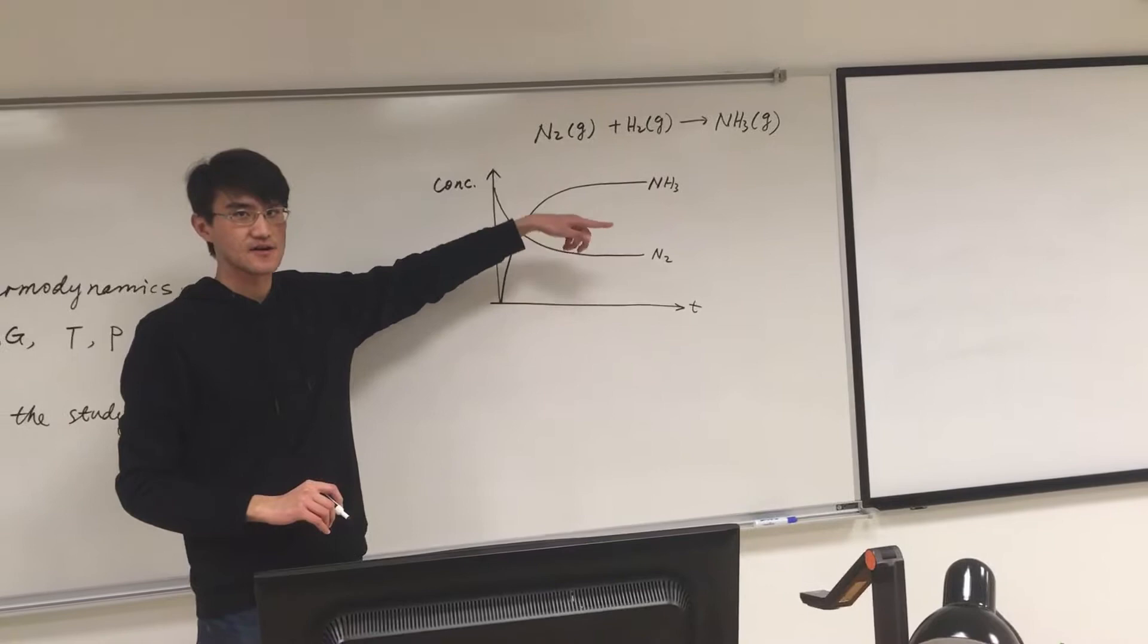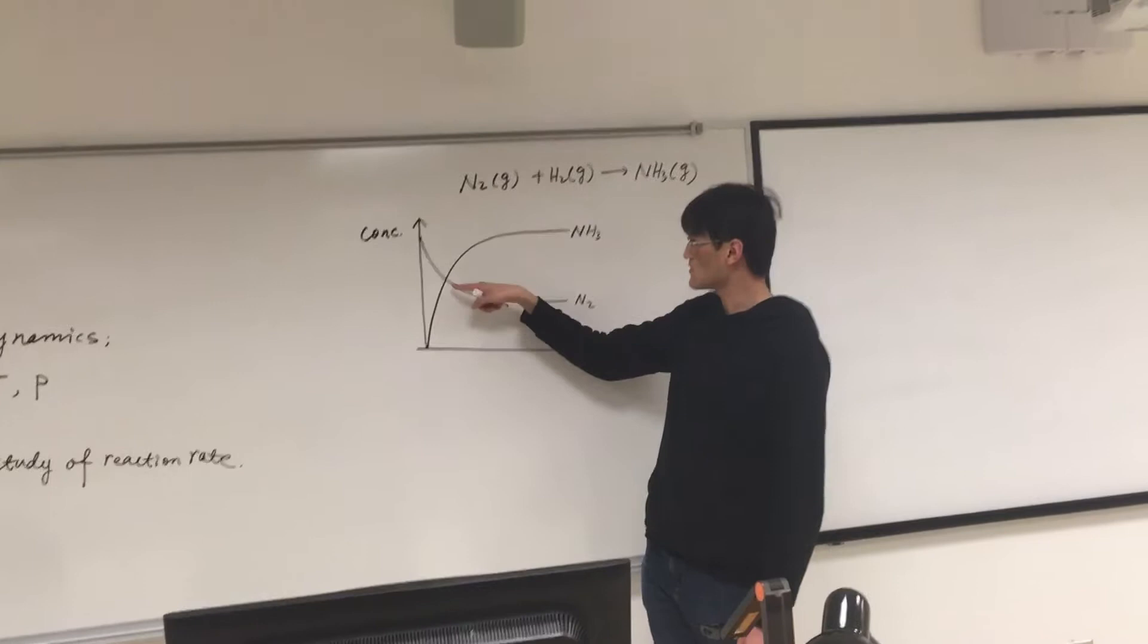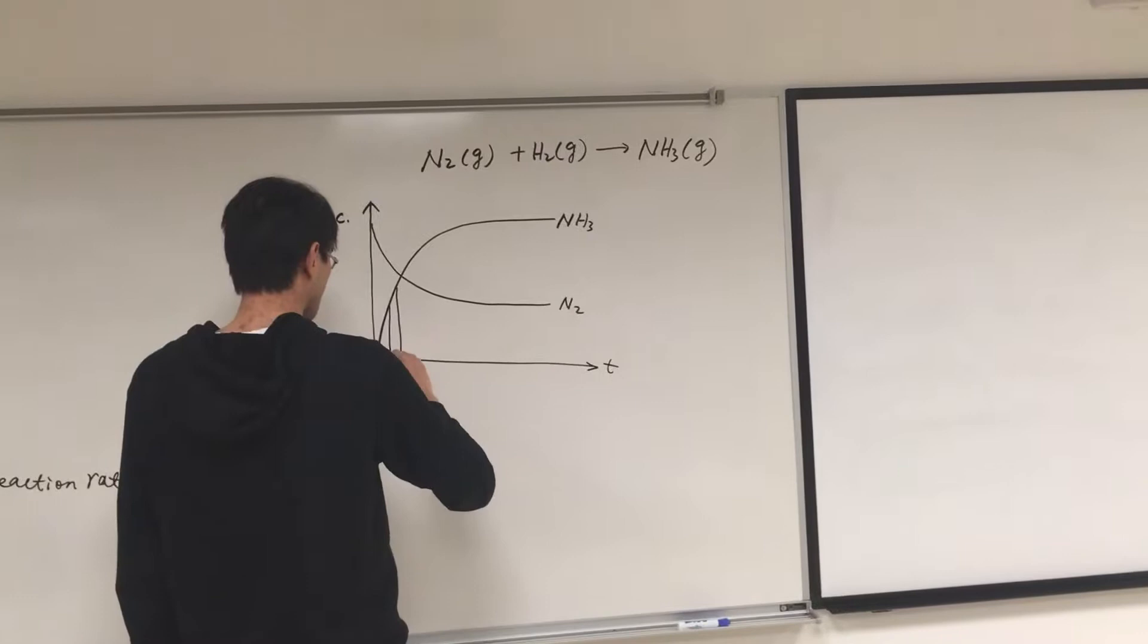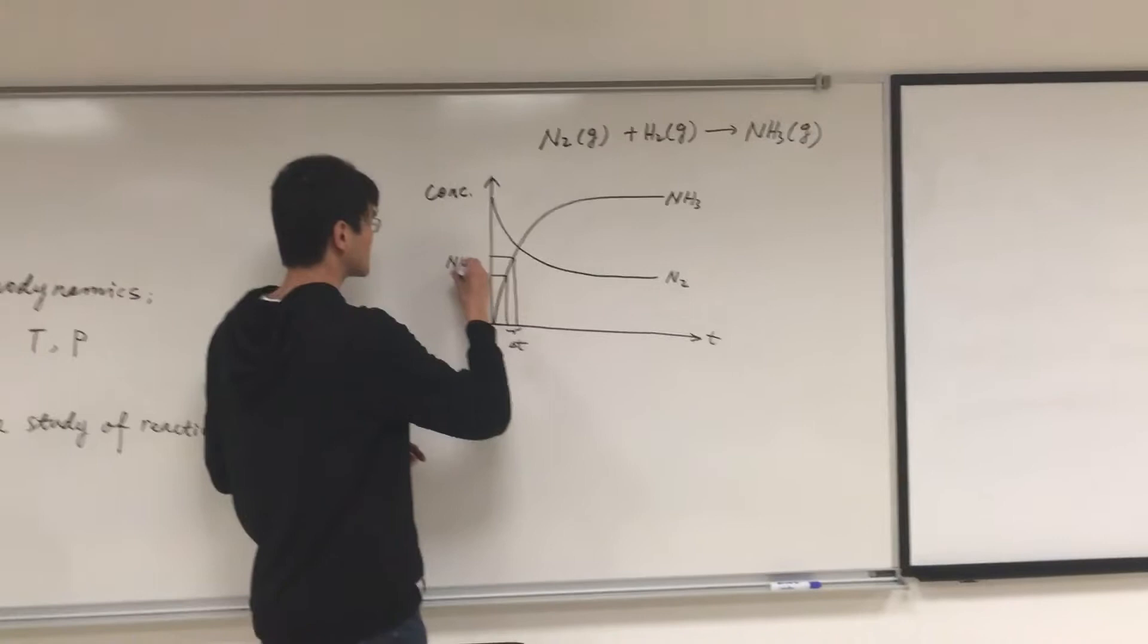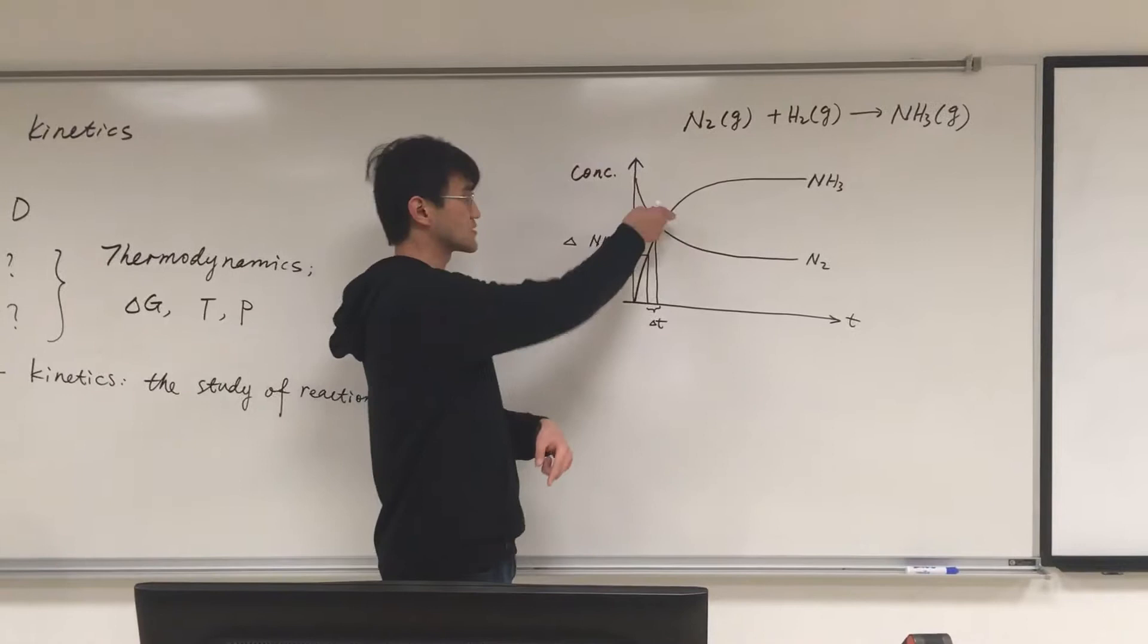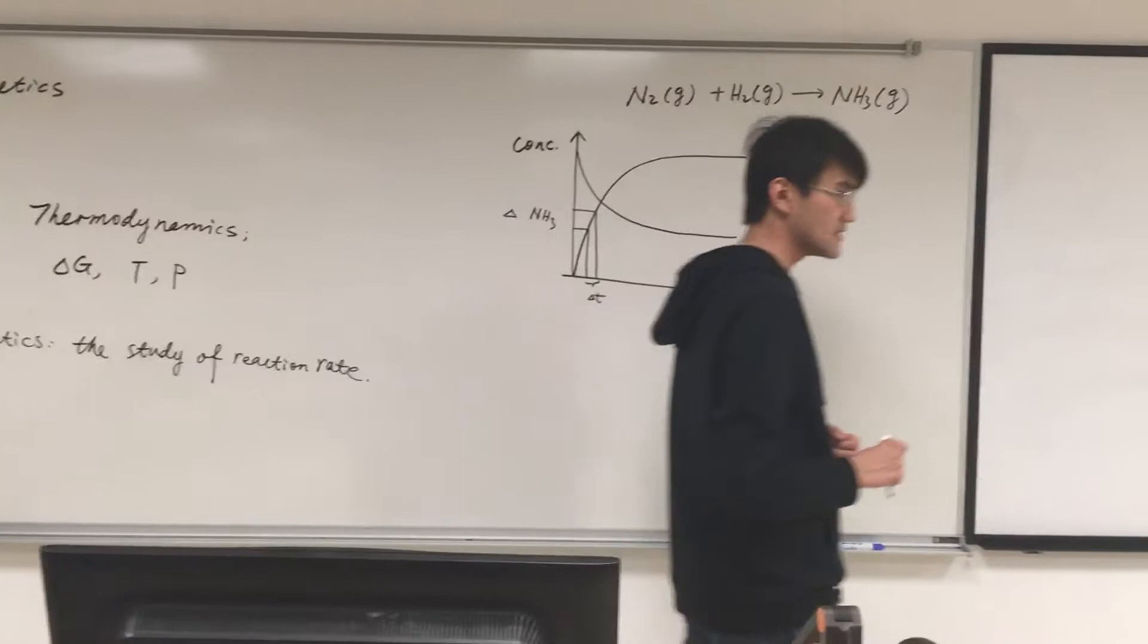However, kinetics considers the whole course, the whole journey of the reactions, whereas thermodynamics only concerns the initial and final state, and ignores all these intermediate steps. Kinetics concerns all these processes. Each point, each time point, counts on this curve. Specifically, kinetics asks a question like this. If you have to pick a specific interval of time, it asks the question of how much the product is being produced in that interval of time. You can also ask similar questions, how much of the reactant is being used during that short interval of time. To get a complete picture of a chemical reaction, thermodynamics and kinetics should go hand in hand.